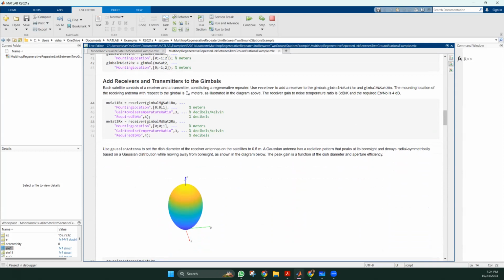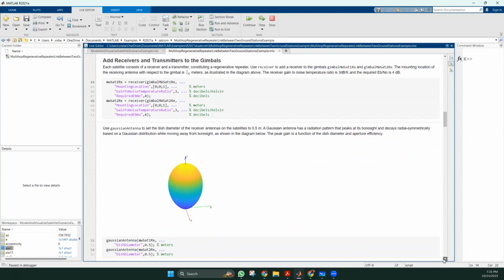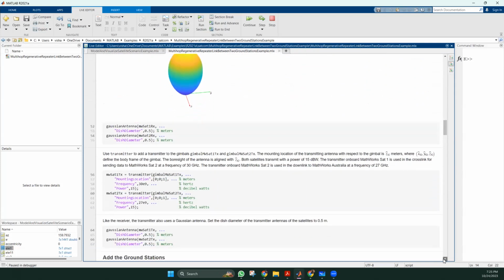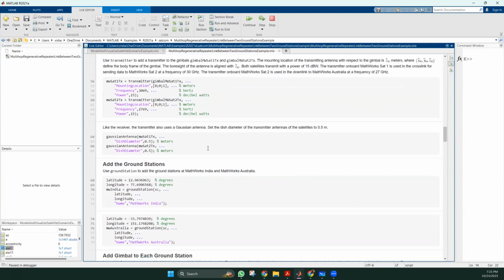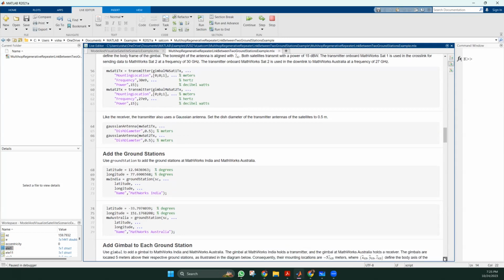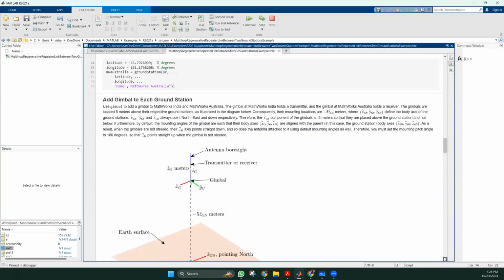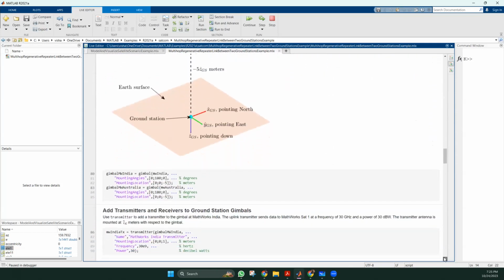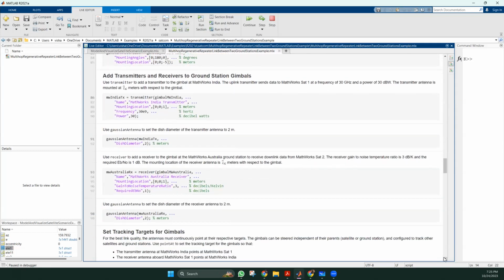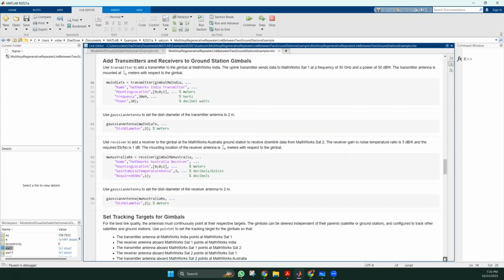We can add transmitters and receivers to the gimbals as well, and we can give the parameters of that transmitter and receiver in these sections. After configuring all these components related to the gimbal, the ground stations, and the satellite, we are able to connect the satellite and generate the communication, right?